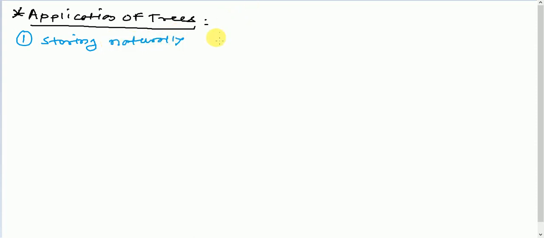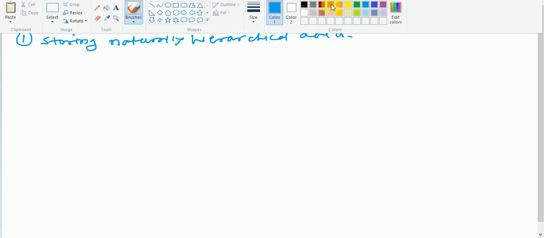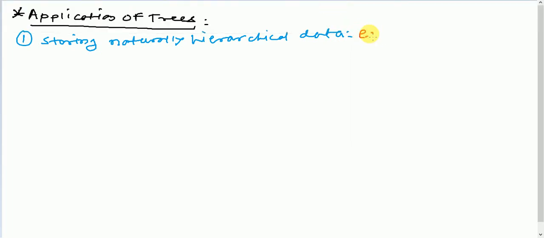Okay, a simple example is a file system on your computer. Say we have one folder, and in that another folder, and so on. We'll find this application in Linux, where you can access a particular file directly, or generally give a path. To maintain that hierarchy, a tree structure is used.